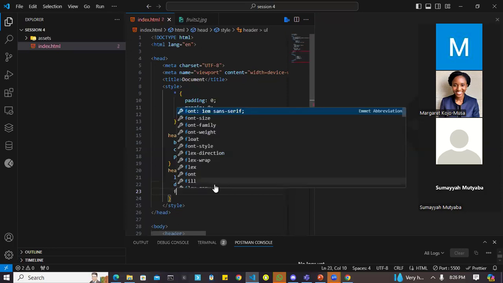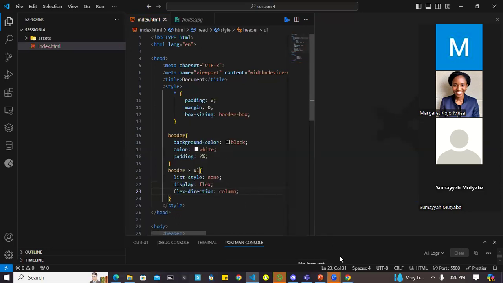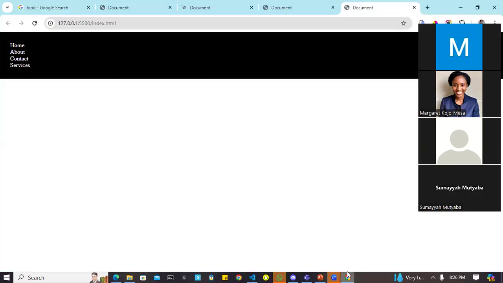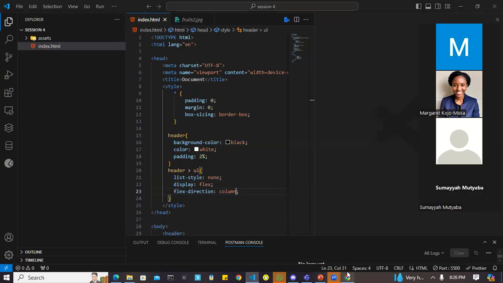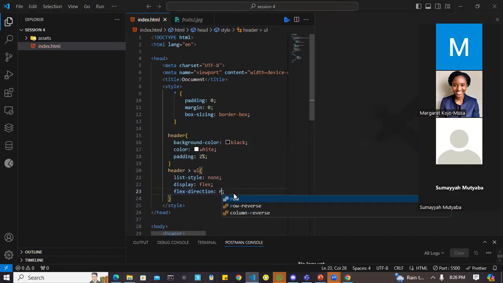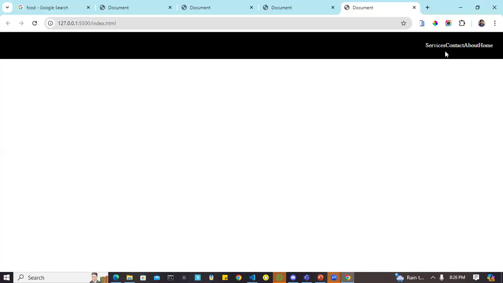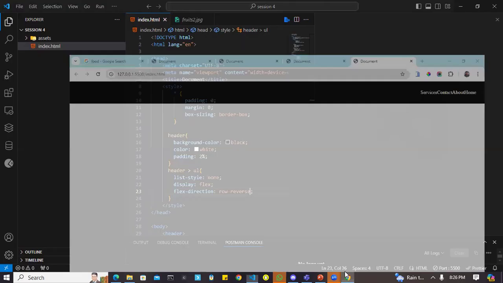Let's add a flex direction. By default, as I said, it's row. If I give it column, we'll see it's back to where it was. And let me give it row reverse. Let's see what happens. You could see it's here, row reverse, and it's also aligned to flex end.